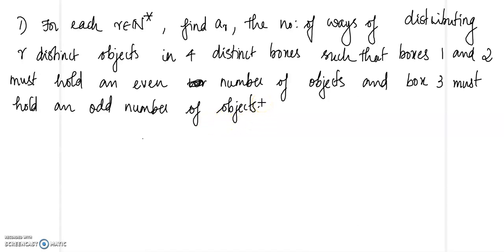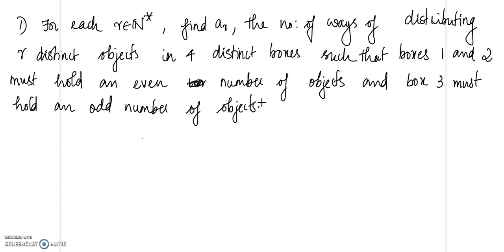In this class we will see a few more problems on finding the exponential generating function, and we will look into all the types of distribution problems. Okay, so we saw distribution problems in the last class. For distribution problems we can find the exponential generating function. There, the special feature of the objects is that we had taken identical objects, or certain objects keep repeating. So we have seen the number of ways of distributing identical objects.